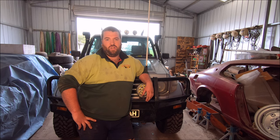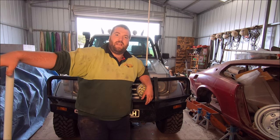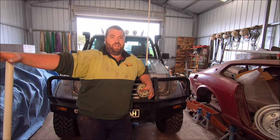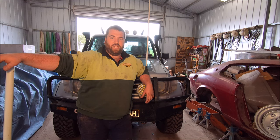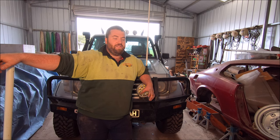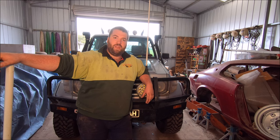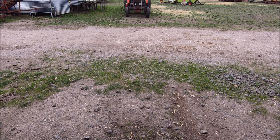I do need to put a new set of shockers on the back, but that can wait a little bit still. A couple of little jobs I'd like to do to it. They're not really major. Hope to bring out a couple of different videos soon to get my backside in gear and actually do them. I think they might be pretty interesting to any Land Cruiser owners out there who might be interested in these sort of mods or modifications. Yeah, so this one's done. Move on to the next job now.